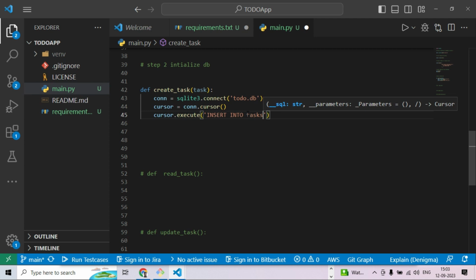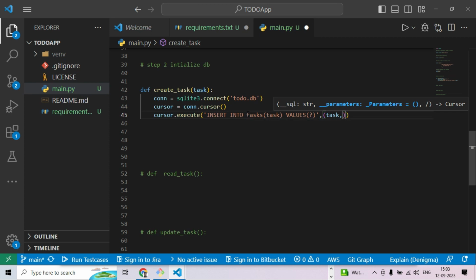Whatever values you get will be inserted here, with the task which we have defined, whatever task we have named.